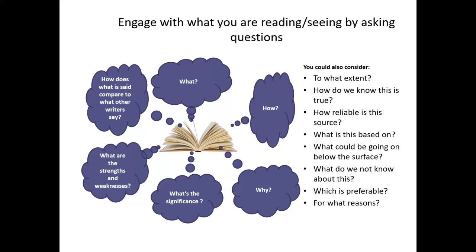Why is the evidence being presented in the way it is? Is there an economic driver? Is there a geographic influence? Is there an ideological concept that is having an underlying effect upon the general reception and the general conclusions of academics? What do we not know about the evidence? What is preferable? For what reasons are the factors presented? Or what do we not know about this? Which is preferable? For what reasons did the chemical reaction take place? Was the temperature different? Were the environmental factors different? And so on.